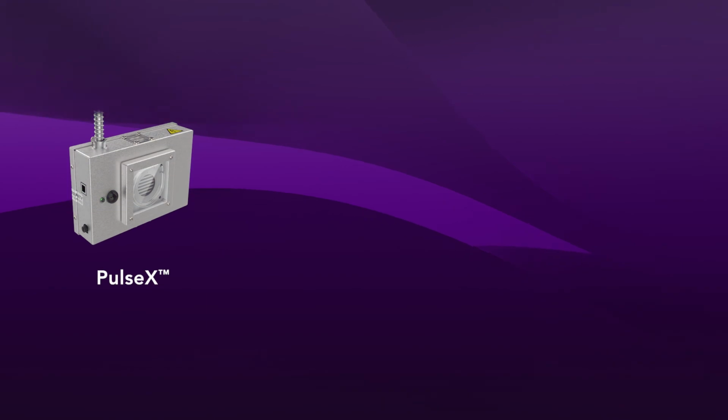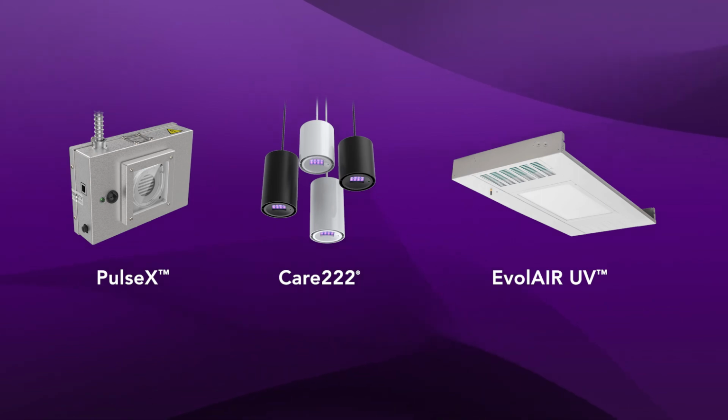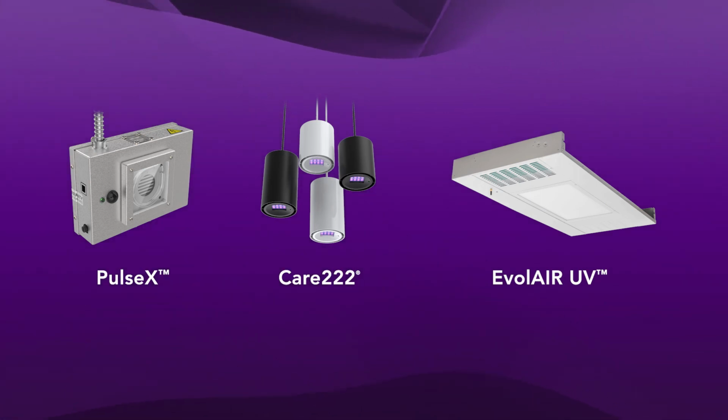We're very fortunate at Acuity Brands to offer 3 quite different pathogen reduction technologies. What's very common in the industry right now is to offer one technology and try to make it work everywhere. We didn't want to do that. We have Pulse X, Care222, and Eval Air, so that you have the flexibility to really choose what is best for the room itself. You don't just have to pick your favorite and try to incorporate it into every space. Really think about the best technology for a place like a nurse's room that may be different from what you use in the teacher's lounge, which may be different from what you incorporate in the classrooms themselves.